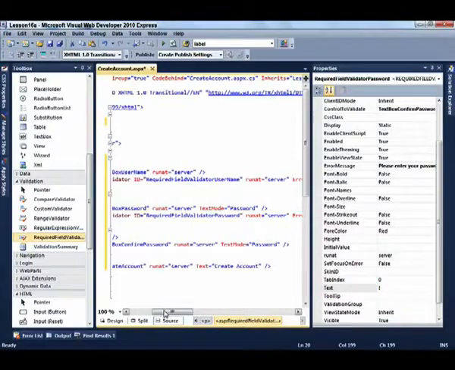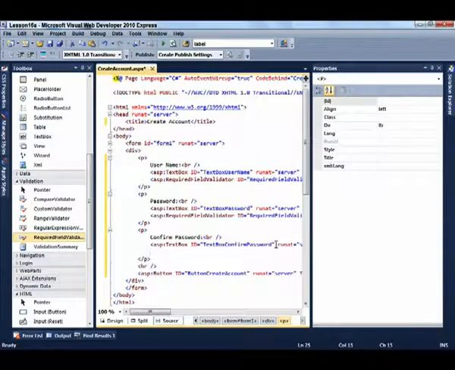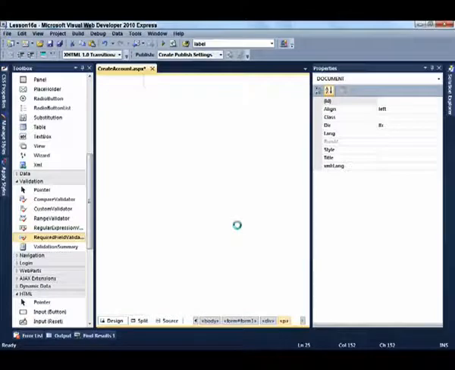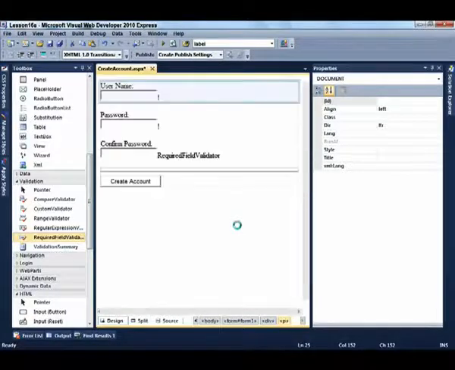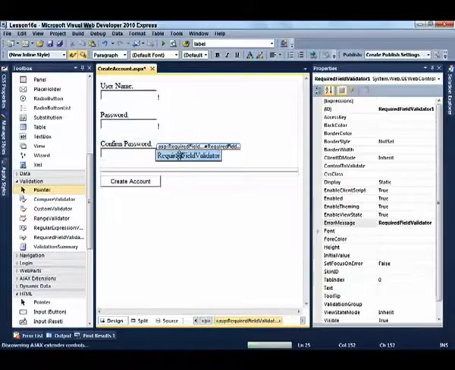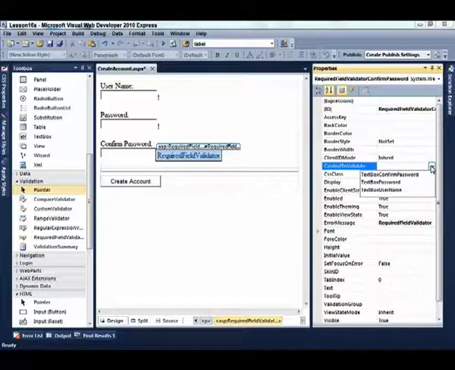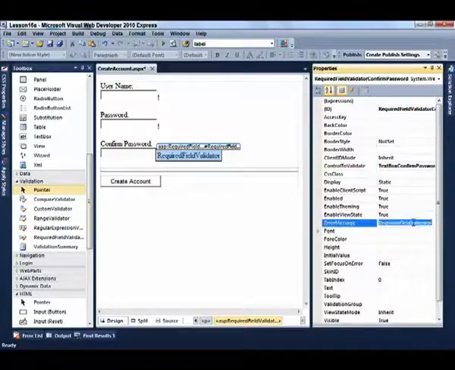Now add a required field validator for the confirmation password. Go to Design View, and you see it's a little easier to update the properties. So we'll select the required field validator, change the name to RequiredFieldValidatorConfirmPassword. Now we go to the control to validate. There is a drop-down list provided, and we just select the confirm password off of that drop-down list instead of having to type it. For the error message, enter "Please confirm your password" and set the text property to an exclamation mark.